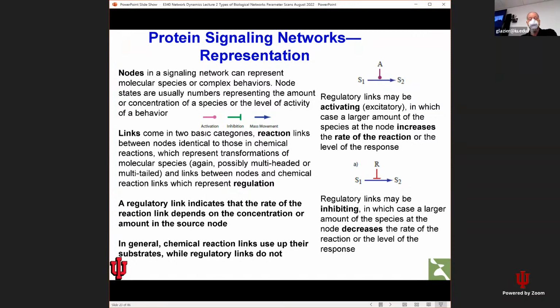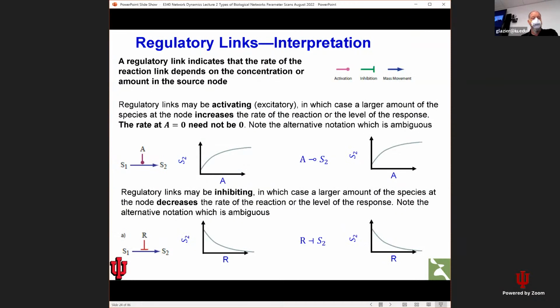And this is going to be something that we're going to run into again and again. And so activation and inhibition are the classic behaviors of signaling. I'm not going to do all the math here. We'll come back and have a lecture on how to formally translate these diagrams into equations. But it's worth just thinking about how this works.